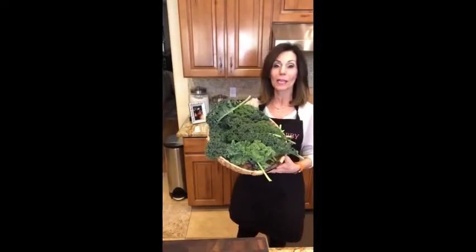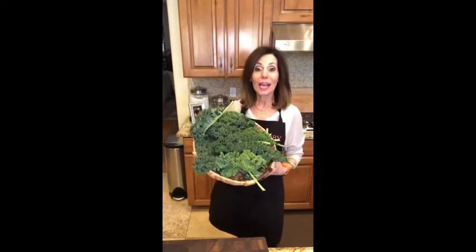Hey there Facebook, how are you? It's 3 p.m. and it's time for Dinner with Nanny Bubby. We're making kale salad today, and I'm going to show you how amazing this is. This kale was put into Nanny Bubby's garden in early October — I'm going to step back so you can see how big and beautiful this basket is.